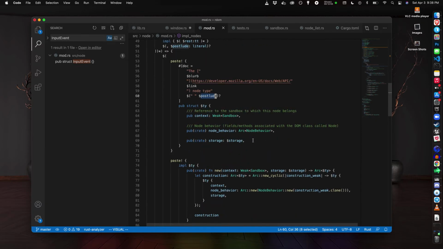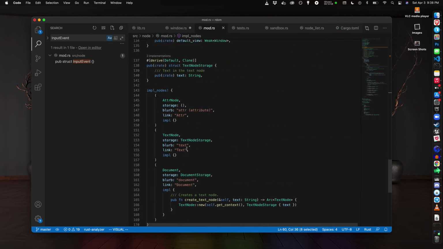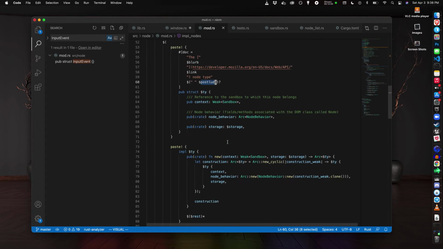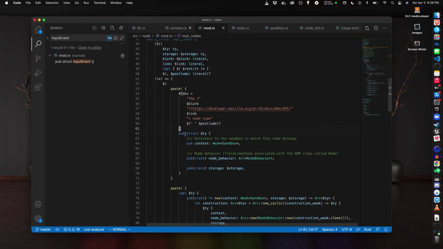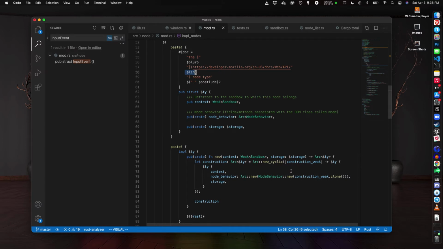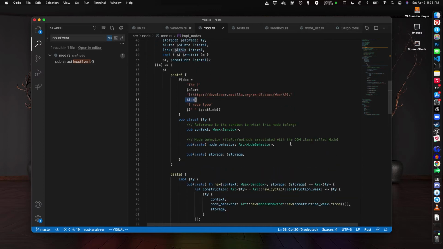Postlude is like, for some things, we want to have a little explanatory text, but we don't do it anywhere here. We do it in elements later on. And here's the actual definition. As you can see, we used paste and that's necessary to do this kind of concatenation. Paste also lets you combine types with others, kind of like fragments of identifiers, so it's handy for that. We don't really need these to be separate paste blocks, but I figured it'd be nice to keep them self-contained, as small as possible. And so yeah, this is the definition of the actual type.